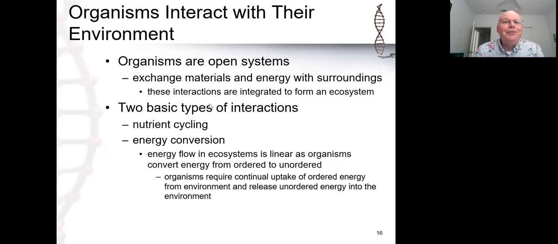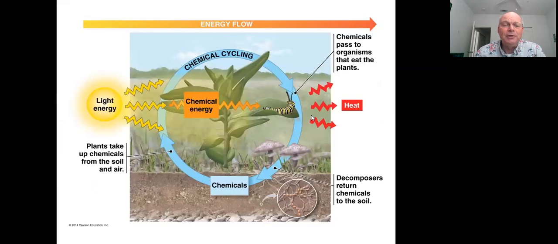So yeah, we have these two basic types of interaction. We need to get energy from the environment in some fashion in order to be able to stay alive. And then we need to make sure that the materials of an organism are always returned. There's a chemical recycling going on. So when we die, organisms, particularly fungi and bacteria, will view us as a food resource, and they'll break things down, but in the process, they're returning all the molecules of our bodies back to the environment to be reused again. So there's this ongoing recycling of nutrients back into a form that can be utilized by organisms on an ongoing basis. So we're going to see these two types of interactions going on.